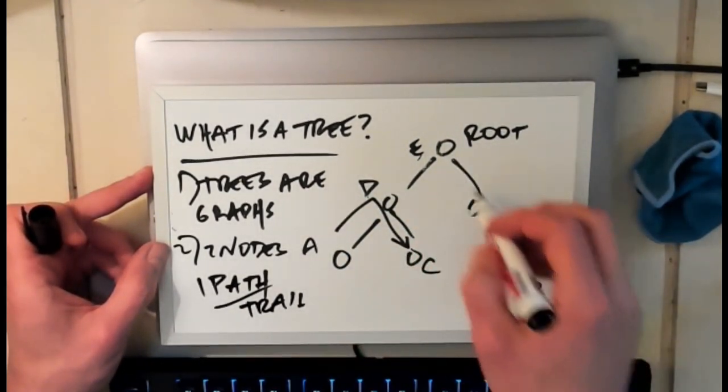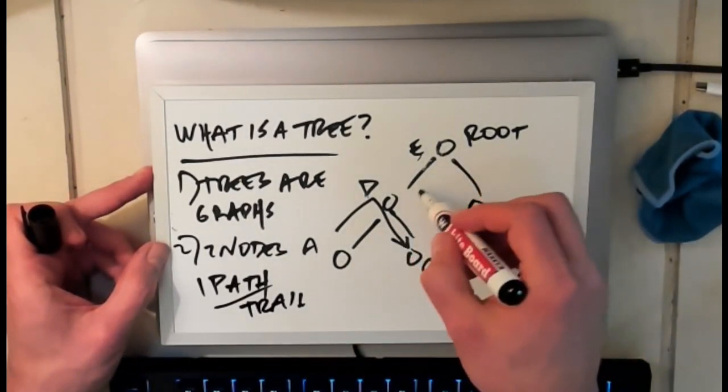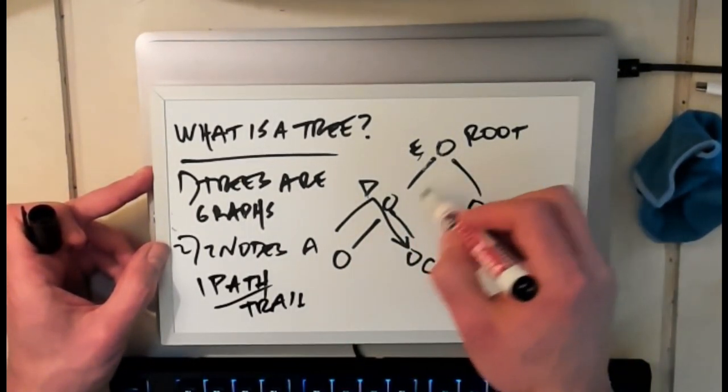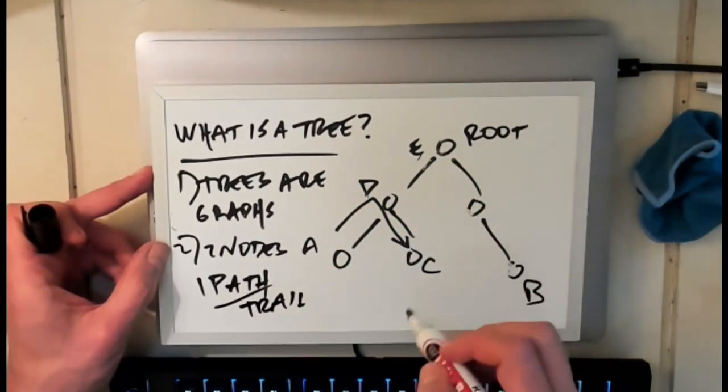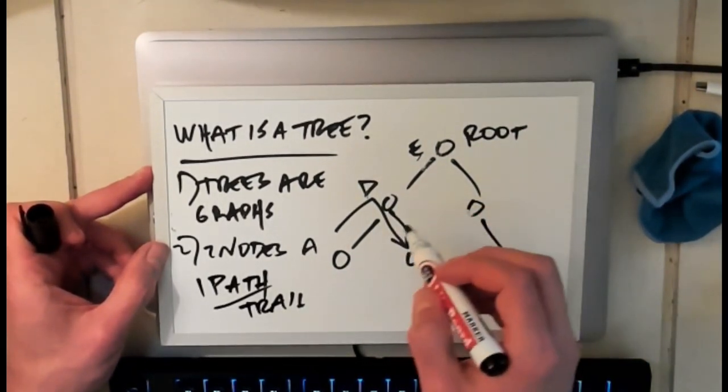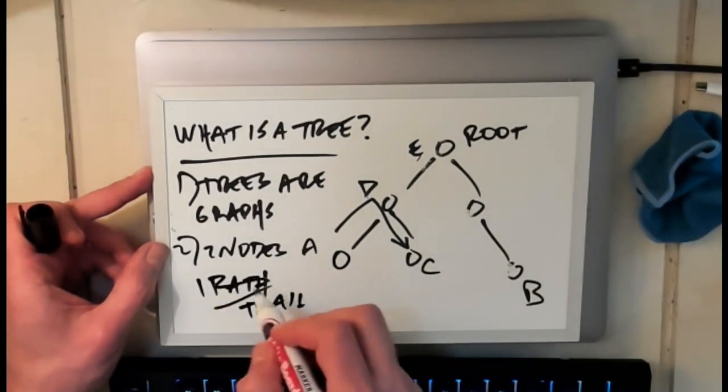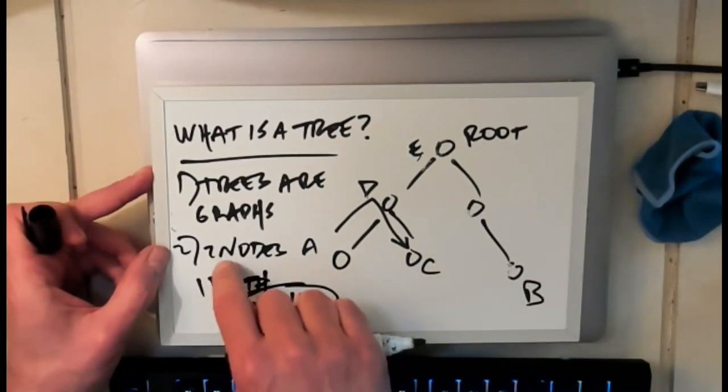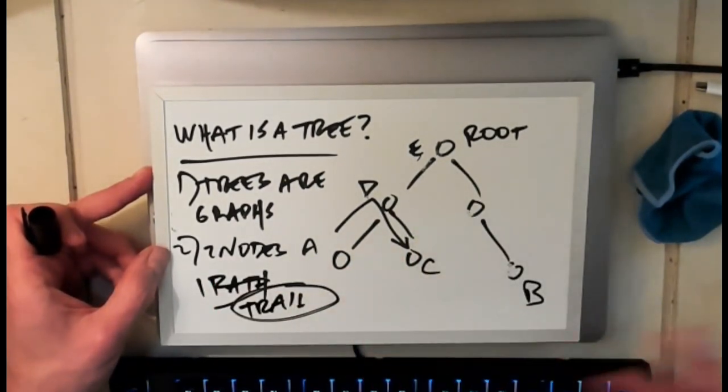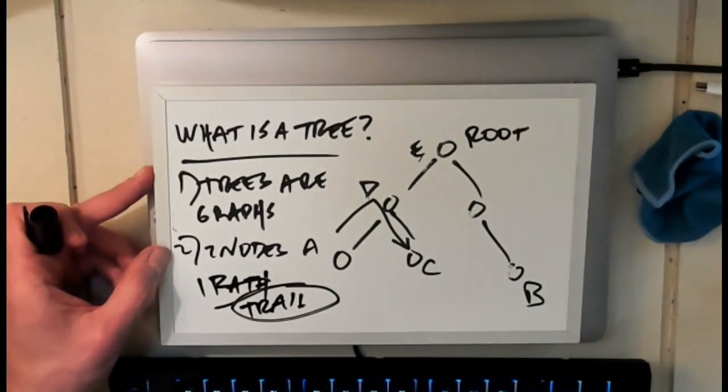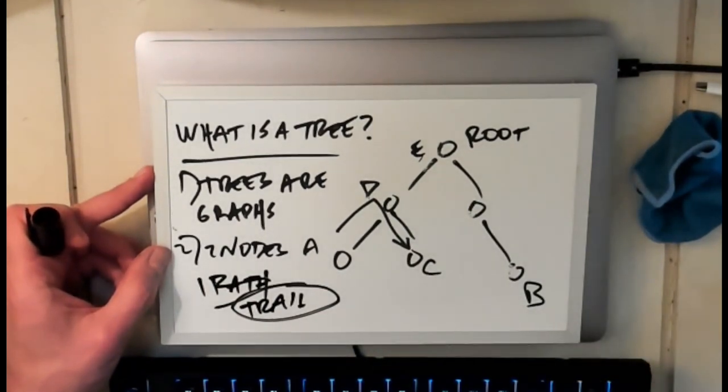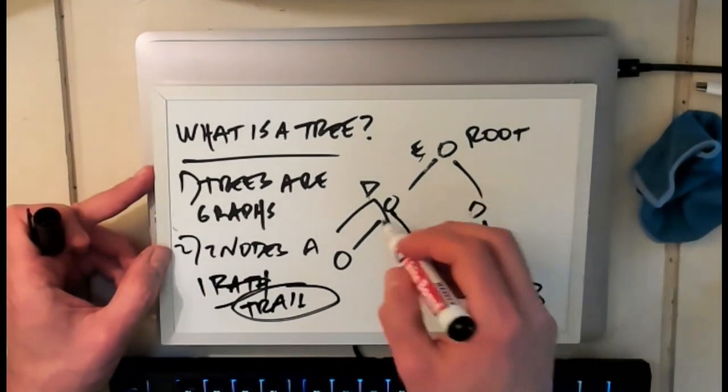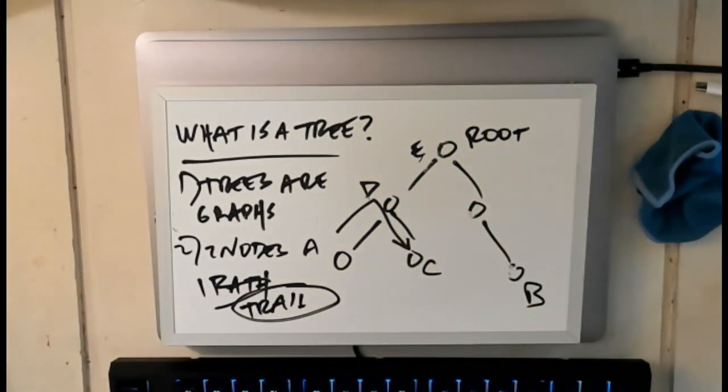There might be multiple paths. If I allow a path to repeat itself through the same nodes, you can imagine just going back and forth between these nodes a bunch of times and then to C. But that is going to hit D multiple times. And so it's really not a path, I should have been more specific. It's this idea of a trail within the graph. So if there are two nodes in a tree, there's one trail between them, a trail being a path where any node only appears at most once. So I can't repeat myself. I can't go back through a node that I've already visited. So that's the technical definition of a tree. It's a graph with some special properties.